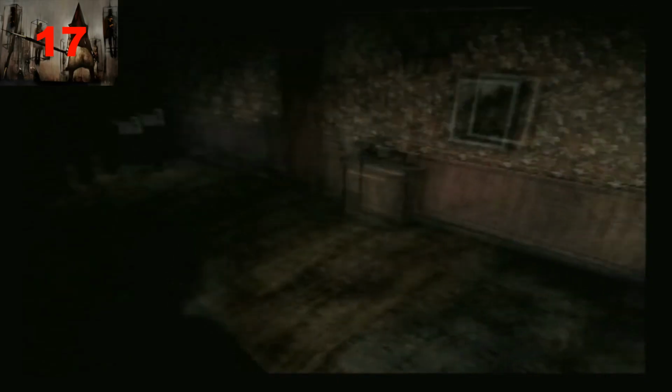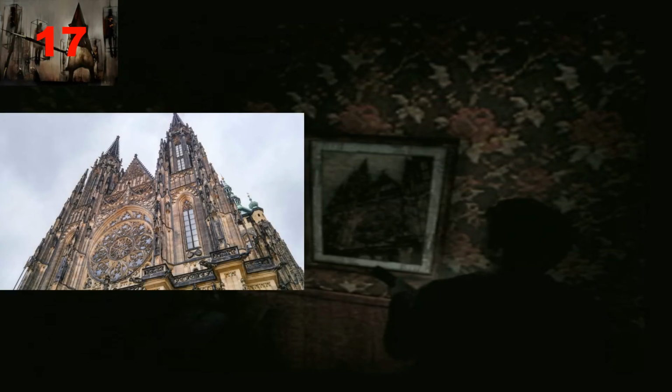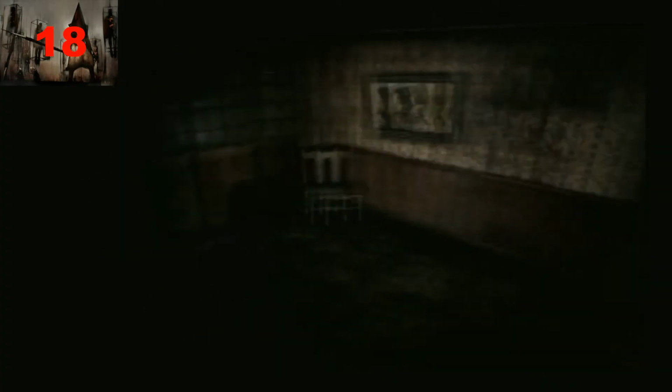Inside another room is a framed photo of a cathedral which looks to be based on the St. Vitus Cathedral in Prague. In yet another apartment are more framed pictures on the wall, and though James doesn't mention anything amiss, this particular landscape picture on a closer look appears to have ghostly images of skulls.